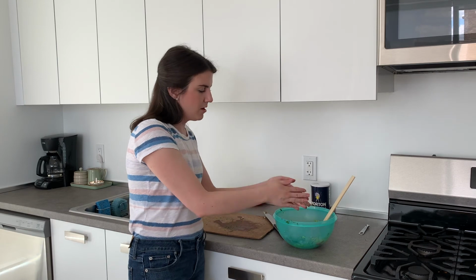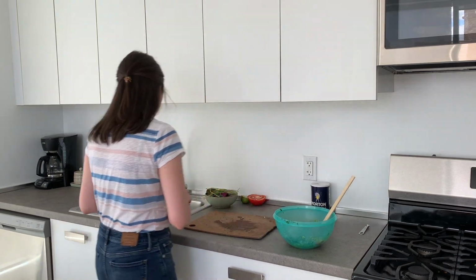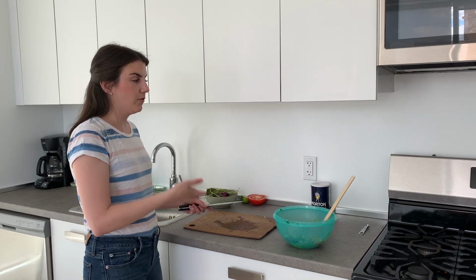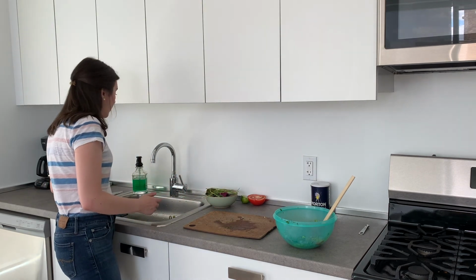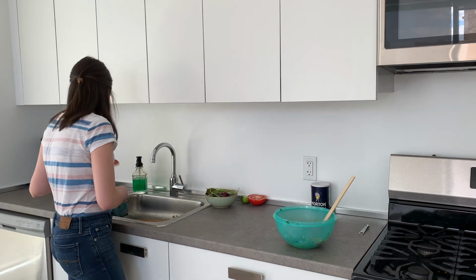So in we go. And again, a little bit messy hands, so I'm gonna give them a rinse and then tell you the last couple steps. Okay, so we have finished with our knife. We do have one more ingredient, but we're done with our cutting board and knife. Especially if you have a lot of other things in the sink, you don't wanna necessarily put your knife in the sink. So if somebody's doing dishes, whether it's you or somebody else and you forgot, you don't wanna stick your hand in there and hit a knife. So we're gonna put this off to the side over here. I know it's dirty, it needs to be cleaned, but it's not going to get in my way when I'm doing other things. Our cutting board will go in the sink though, and our soap pad will go off to the side.